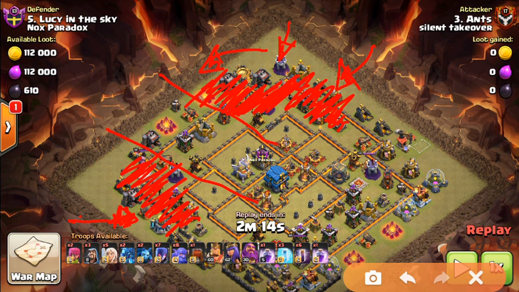So the troop placement here is going to be the wall wrecker, followed by the witches, the king, the bowlers, and then the grand warden. Now what you'll notice here is once the eagle is popped, Ants will actually use two of his three spells on the eagle to stop that getting its shots off. Now, just as a pointer here, I'm not entirely sure that that would be necessary, as the healers from the Queen Walk should merge with the main part of the army and then keep the witches and the bowlers alive.